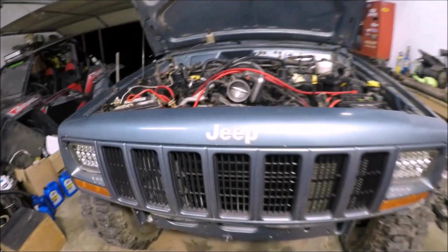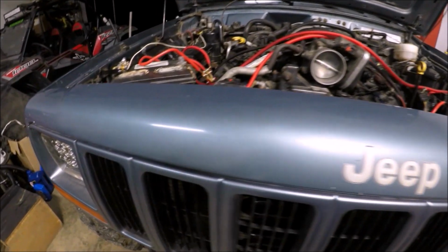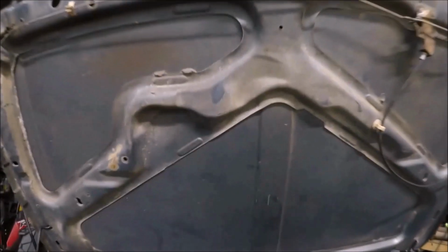I went ahead and put the grill back on. Everything seems to fit good, not rubbing anywhere. And then I still need to notch this hood brace out. That way I'll be able to close the hood all the way. So as you can see, there's two places there that the hood's hitting.